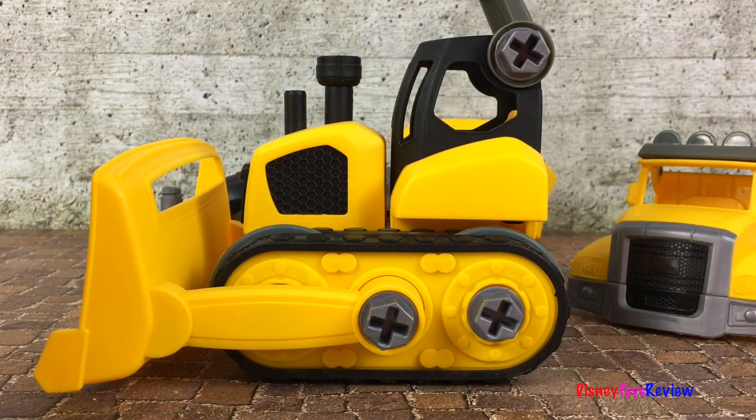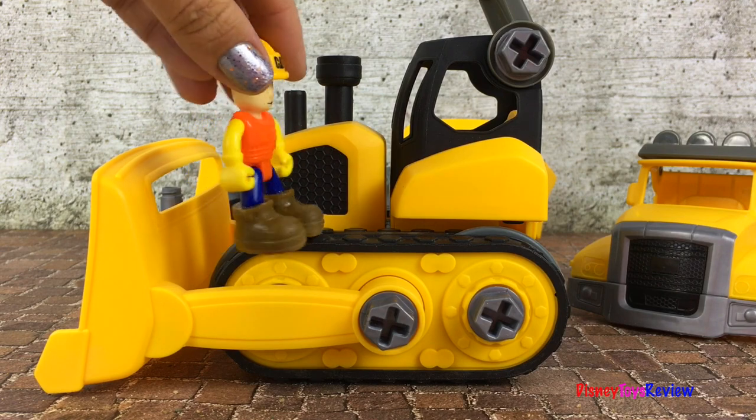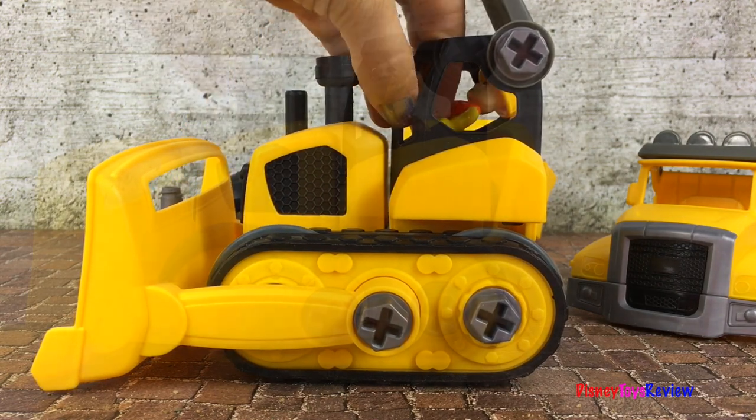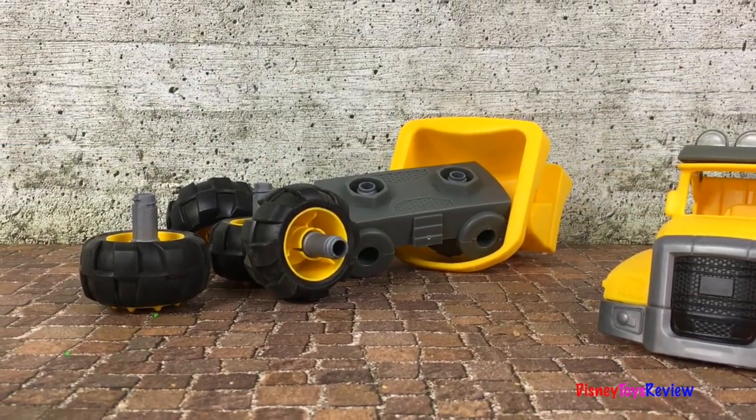Our bulldozer is ready. Yay! I can get to work now. Thanks a bunch. We have one more mighty machine to put together.